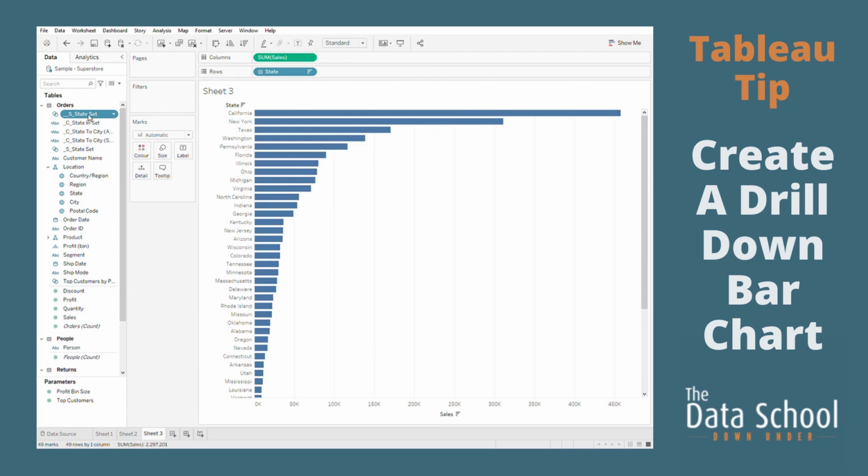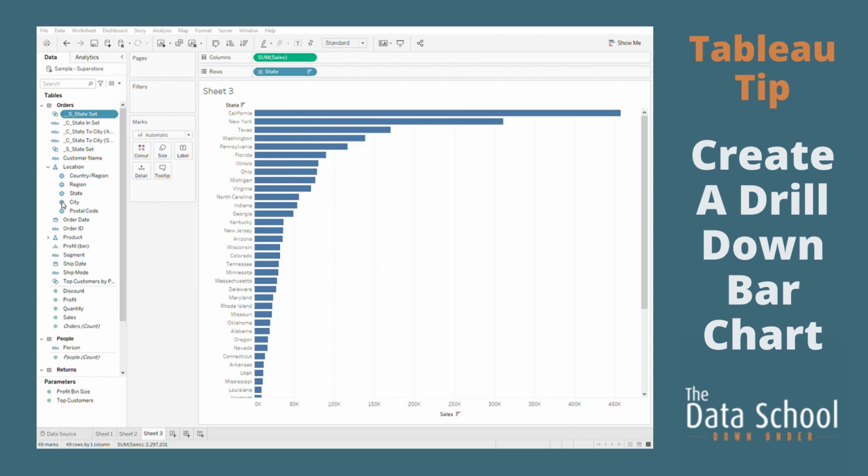What we want to do then is use this to create a few different calculated fields. So I'll right click, create calculated field. I prepared some formulas beforehand, so I'm going to drop those in now.